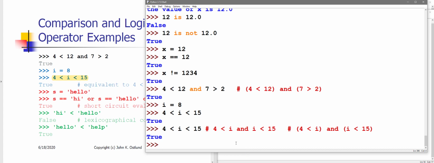All right, so in C or C++ or Java, you would have to separate out these two tests and put an and in between. And depending on the language, you might be able to use the word and, or you might have to use something else. Whoops, what's going on? It won't let me continue typing there. In other languages, the double ampersand is used to mean logical and in many cases.